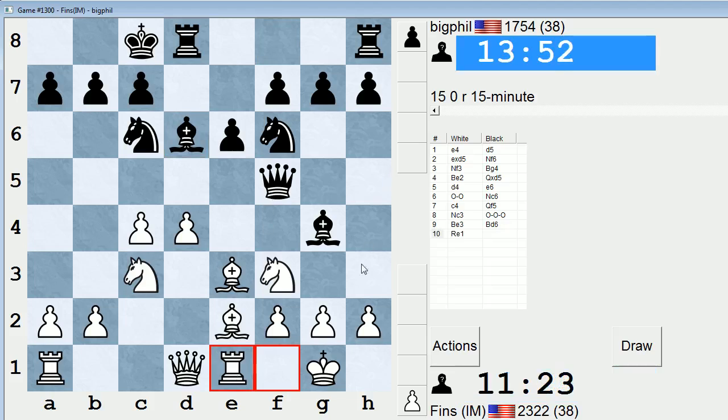So if he goes queen h5, my plan is h3. And then bishop takes h3, g takes h3. Looks risky because I'm opening my king. Queen takes, but then I have this move bishop f1. So I'm freeing up the f1 square for my bishop. Also, rook e1 is just useful on many levels.